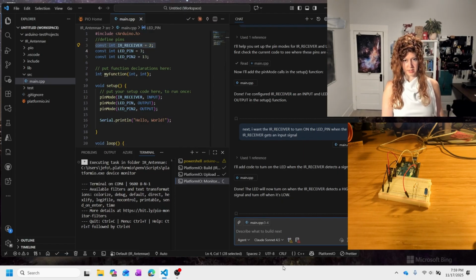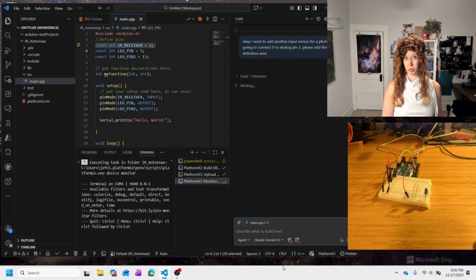I bet, okay, let's say, I want to add another input sensor for, I don't know, a photoresistor. For a photoresistor, I'm going to connect it to analog pin 3. Please add that to the pin definition area.